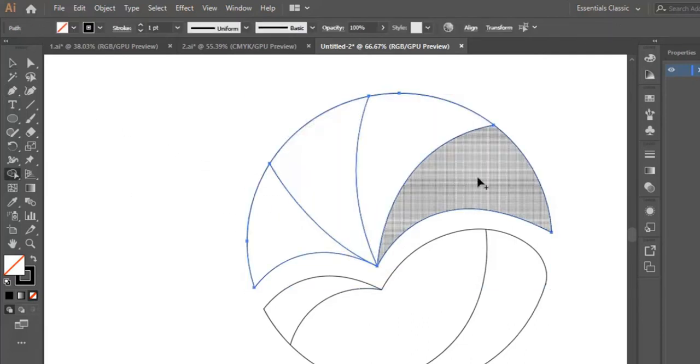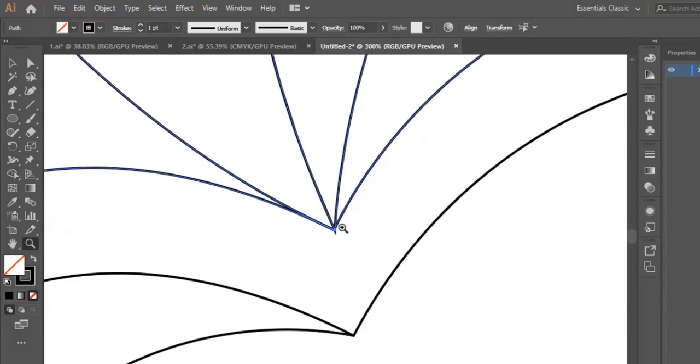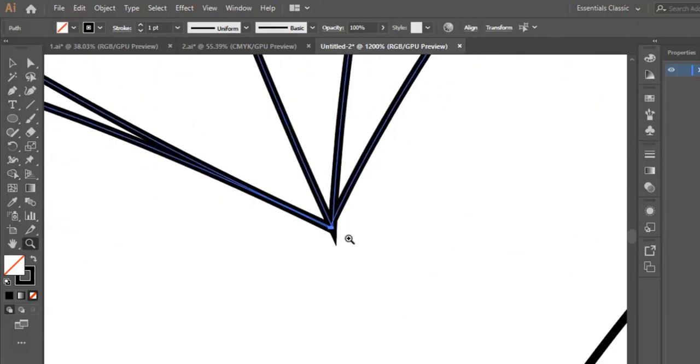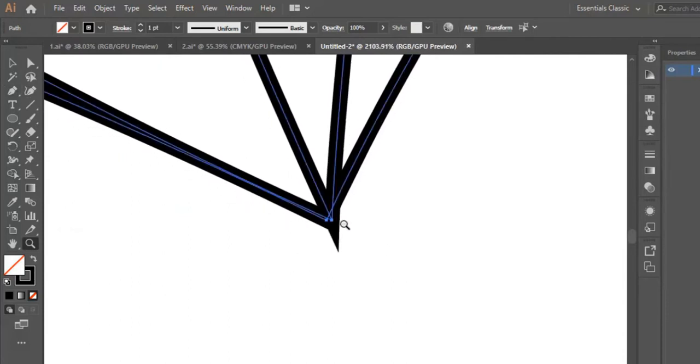Now we select the shape like this and we select the shape builder tool to check each part on its own to make sure that there is nothing wrong. And as you see, we have here something wrong, and we noticed it because of the shape builder tool. Now we zoom in to make sure, and we select the spot like this. We select the shape builder tool. We hold the Alt button and we delete the leftovers like this. Perfect.